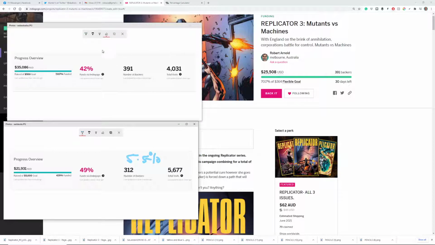Okay, so let's go into a little bit more. So this is 312 backers for 60 days. Okay, 60 days. So that's the whole campaign. This is for 30 days. So we're only 1,600 people away from this total number for 60 days. And we have more backers already than all of 60 days.